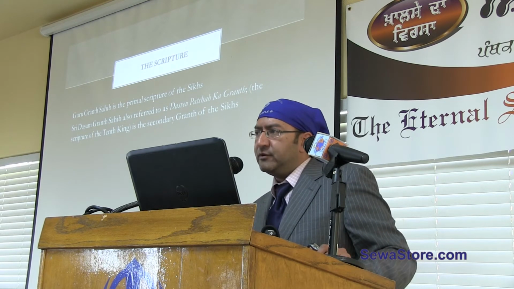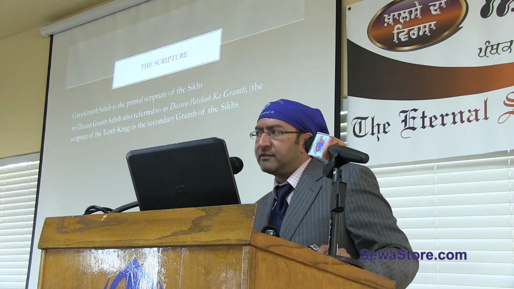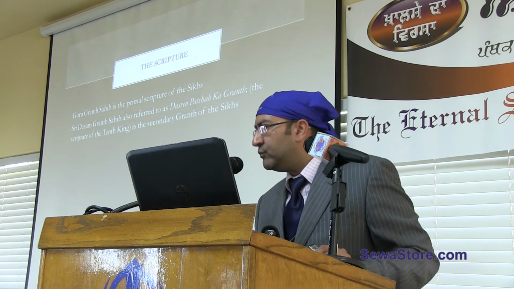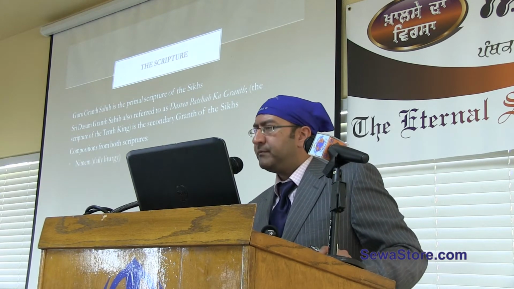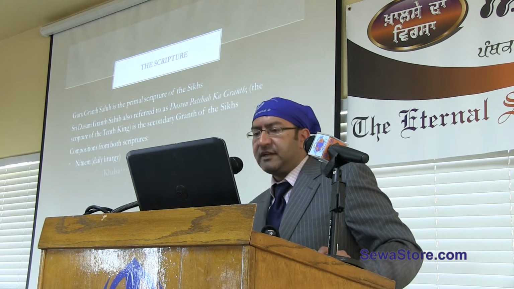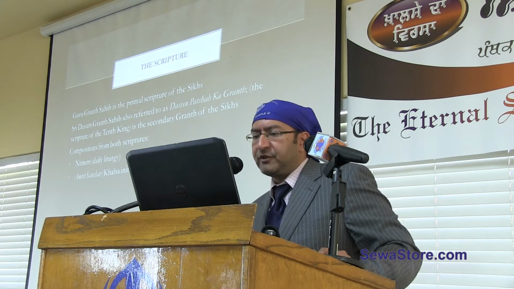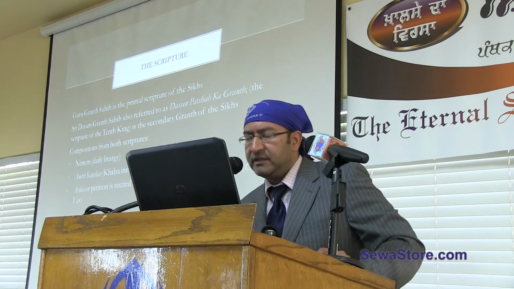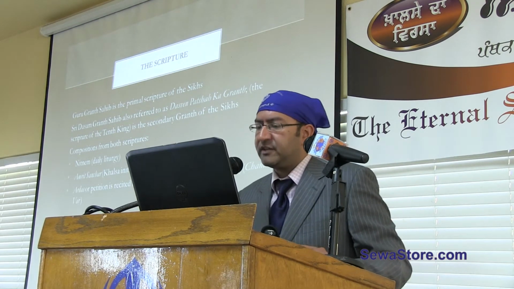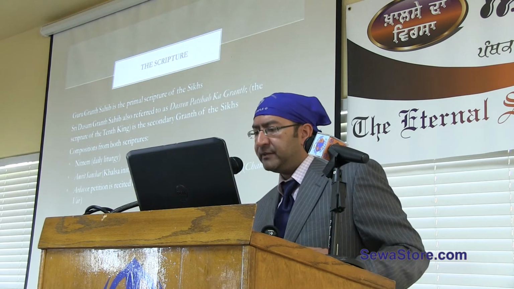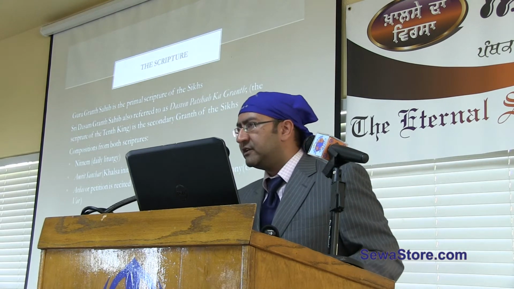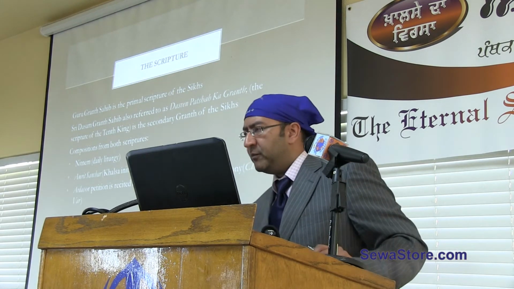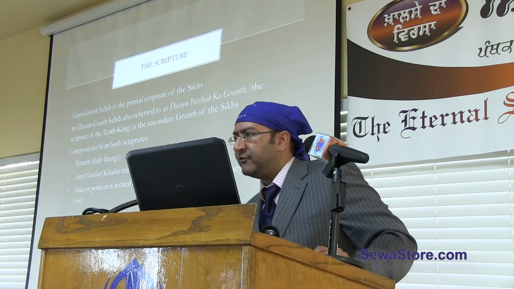So why is it important when we combine Guru Granth Sahib and Sri Dasam Granth Sahib? Well, to begin with, compositions from both scriptures form the daily Nitnam. Secondly, the Amrit Sanchar is not possible without Bani from both scriptures. Interestingly, the Ardas or petition is recited before and after every Sikh ceremony. Some of you may or may not be aware, but the Ardas comes from the formulation of the first Pauri of Chandi Di Var.